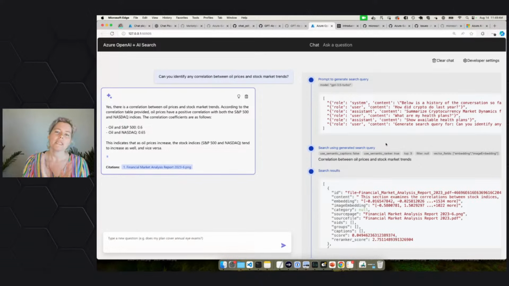When they embedded that back cover, which was just a big blue page with a logo on it, it ended up matching highly for so many queries. Because of the way vector search and vector embeddings work, that particular vector was very close to a lot of things in the search space, and it was really throwing off the queries.